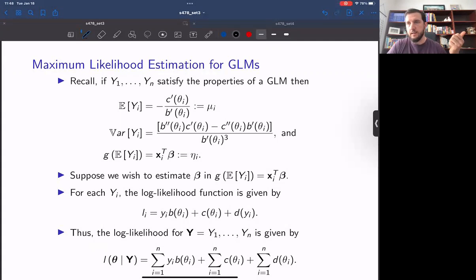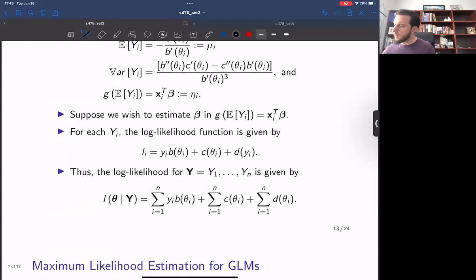Our objective is to estimate beta. And we're going to take basically the same steps that we just highlighted in that particular example. So we're going to start by trying to work out the score function for beta, and then we're going to try and work out the information function for beta, and then we're going to try and develop a general iterative procedure to estimate beta given those components.